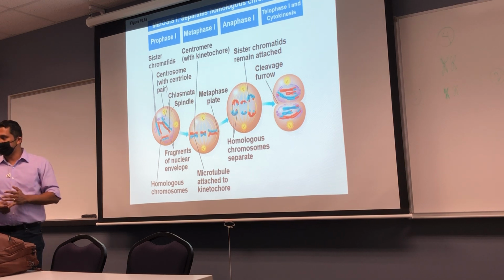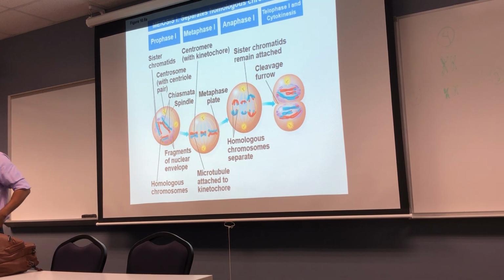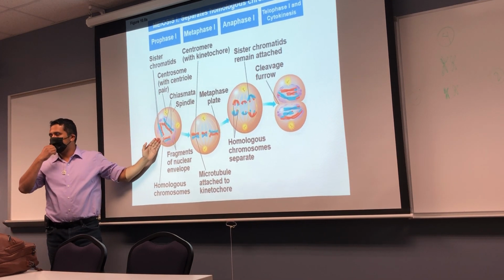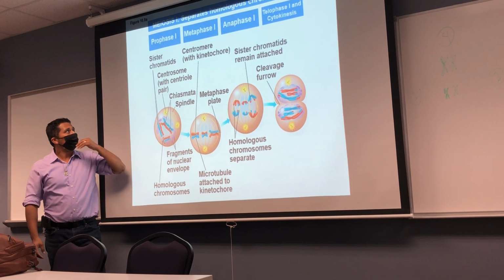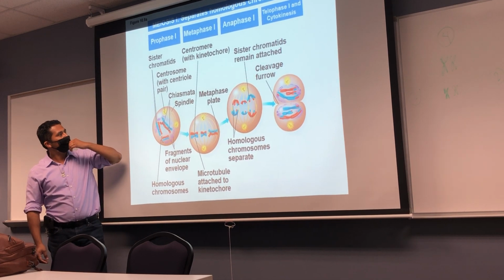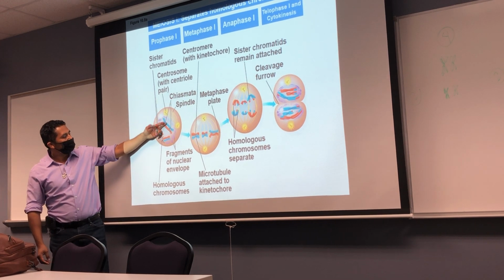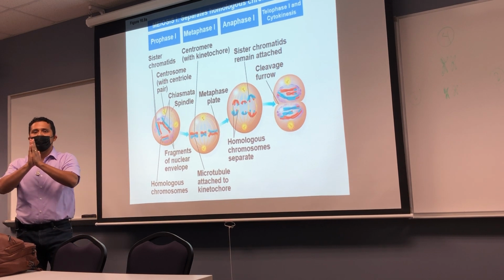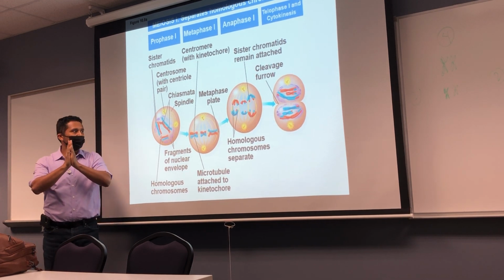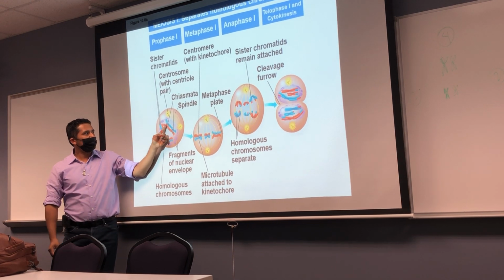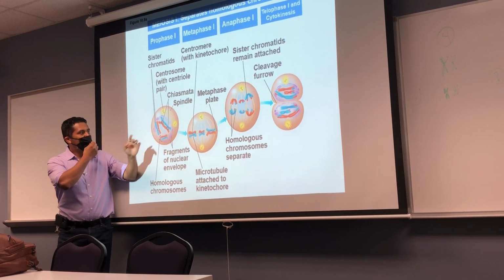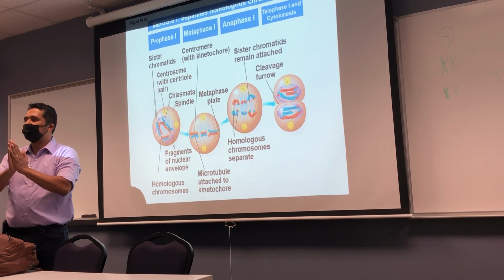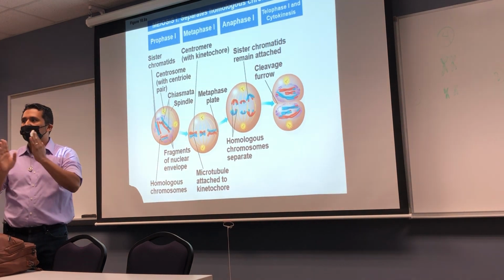So meiosis 1, that is, whenever you have this separation of the chromosomes, you have here prophase 1. Notice what happens in prophase, the DNA condenses. But here in meiosis 1, you will also have this chiasmata, okay? This is known as synapsis, whenever they line up with one another. These non-sister chromatids of the homologous chromosomes, okay? They will pair with one another, they will form this chiasmata, that is the X shape, where the genetic exchange takes place. So they begin to exchange that genetic material, those genes, among those homologous chromosomes.